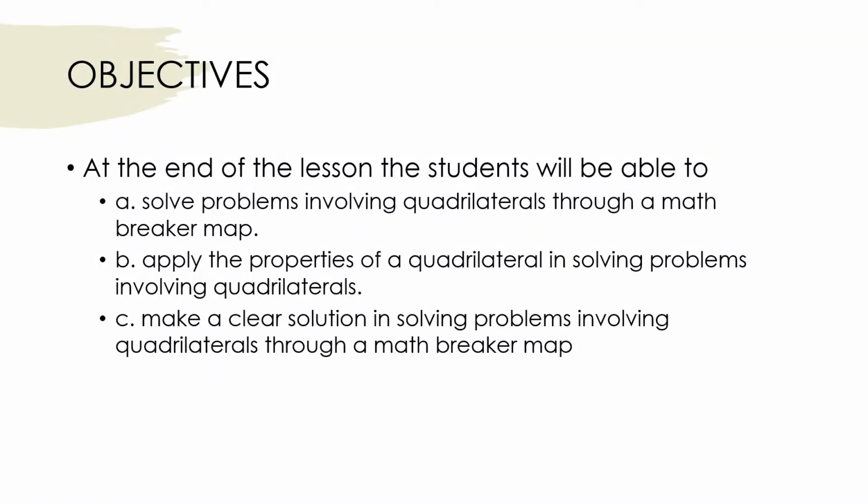Let's begin. At the end of the lesson, the students will be able to: A. Solve problems involving quadrilaterals using a math breaker map. B. Apply the properties of a quadrilateral in solving problems involving quadrilaterals. C. Make a clear solution in solving problems involving quadrilaterals through a math breaker map.